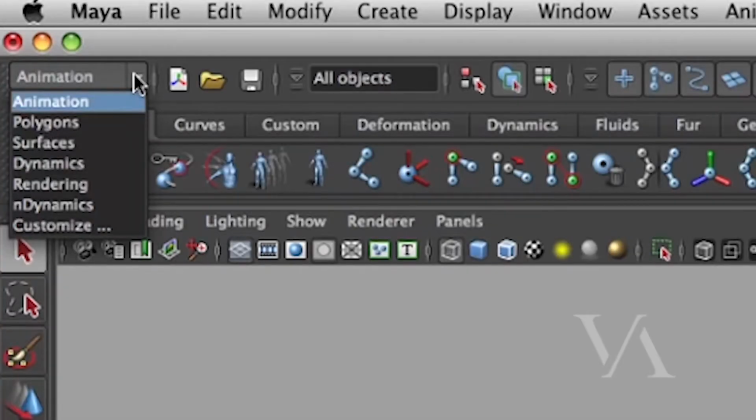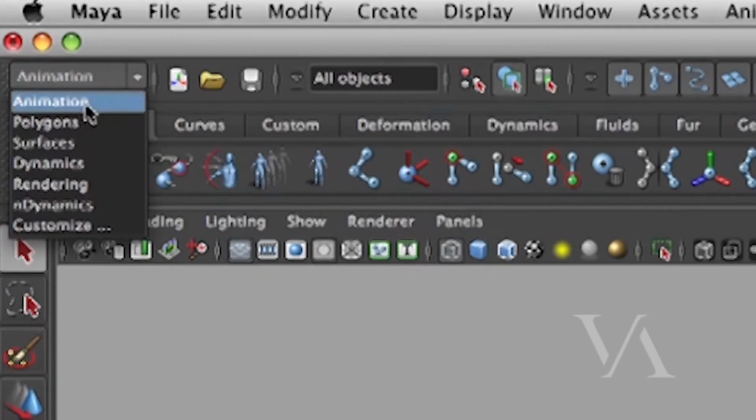Another important thing here for animation is that we have modules from the quick history class that we just had. We had these different companies making all these different modules, like something for modeling, something for rendering, something for animation. So now Maya has them all, and you can click on this button right there and see all these different modules. So you have animation, which is the one that we are going to be spending all the time on. We have polygons for modeling, surfaces for modeling, dynamics from Wavefront. We have those algorithms here, which is very powerful.